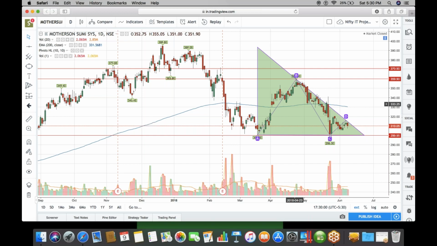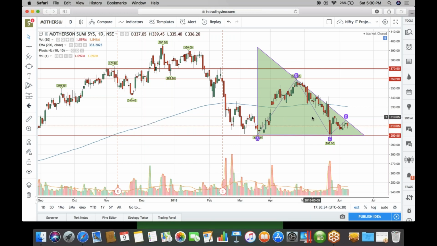So there is a huge gap, and one condition which I vehemently discussed about triangles is that there should be minimal area which is unfilled. There should be a lot of activity in that particular triangle. If there is lesser activity, that might not be a very good signal for a triangle. If you see the other triangles which I have formed, there was not much vacant area. There was not much area unfilled.